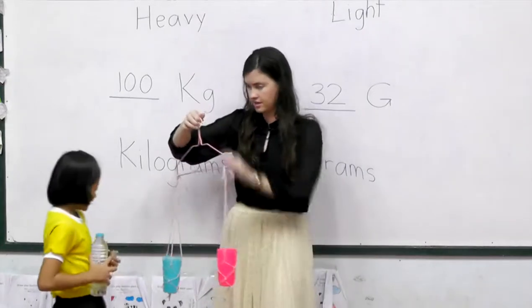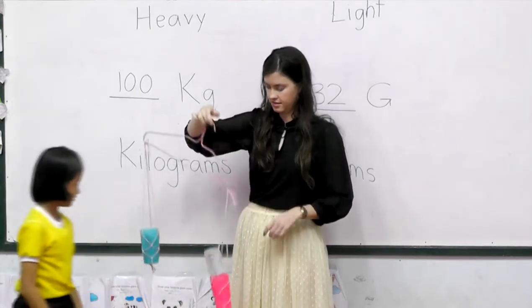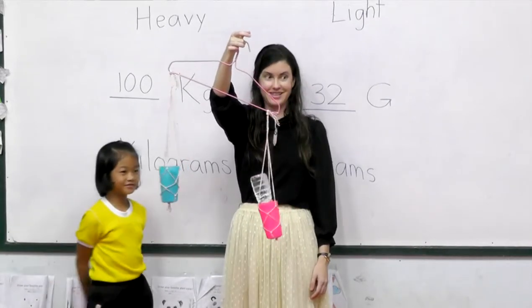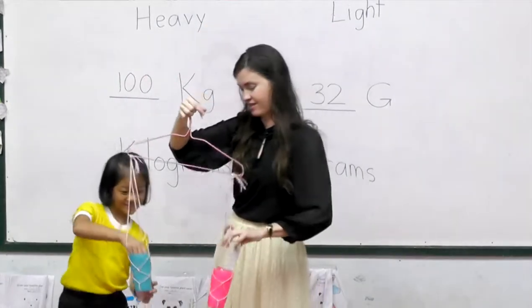Okay, put one on each side. We've got our rock. We've got our water bottle. What do you think? The water bottle is a little bit heavier. Good guessing, friends. Very nice job. Great, you can take your rock.